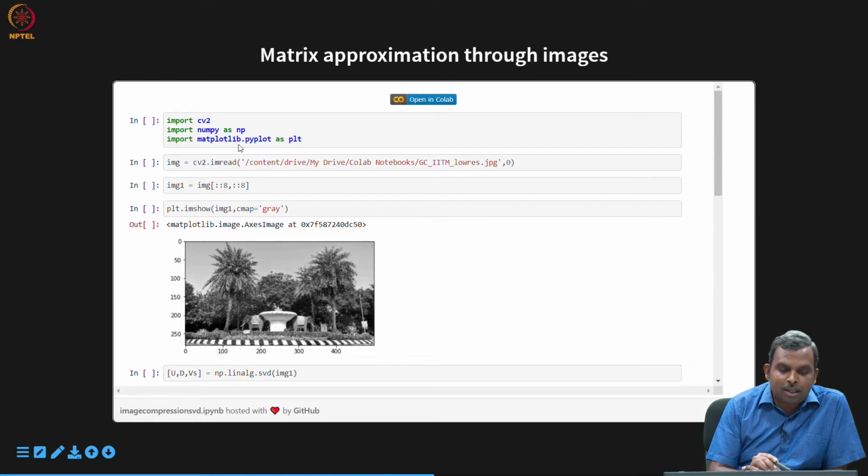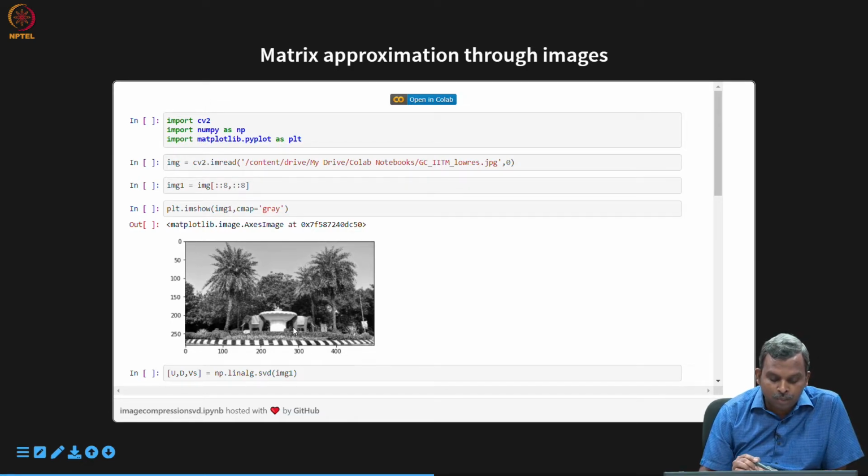There is this matplotlib.pyplot package which you can import, and then you can do this imshow command, and you have to use cmap equals gray. That's important, otherwise it will show you some strange color. So if you do cmap equals gray and plot this, it will show you the image. Hopefully you still remember the Gajendra circle, the two elephants and the familiar picture. You can see it's sort of low resolution, but it's okay. At least you recognize the picture. So this is my matrix.